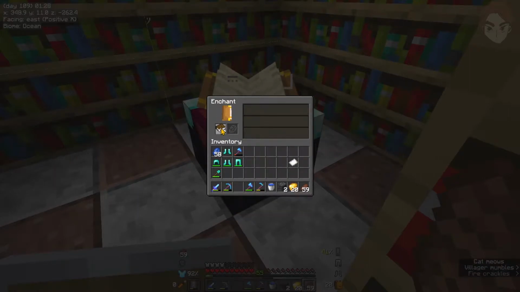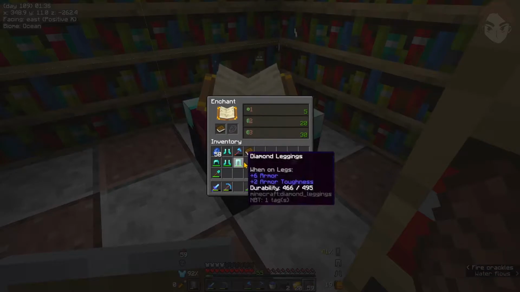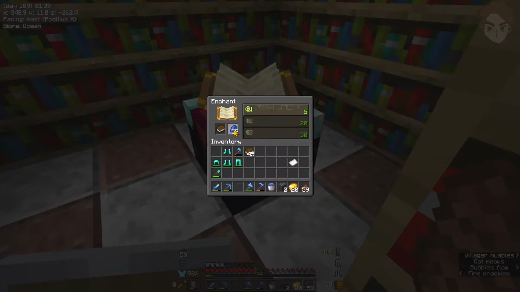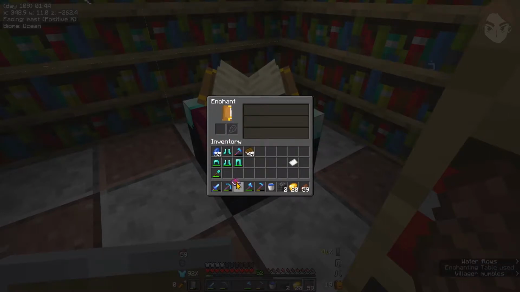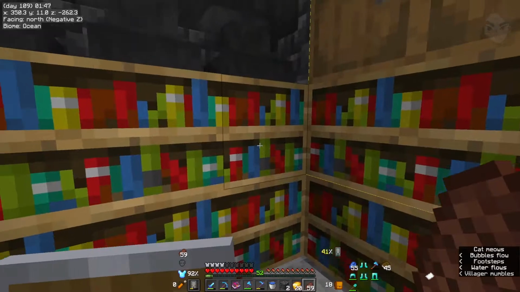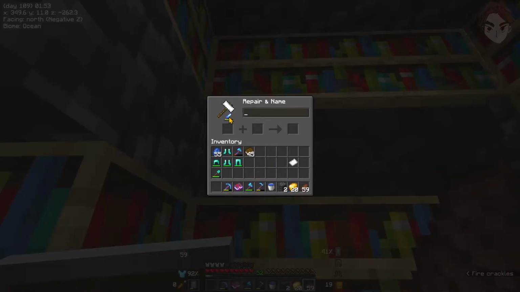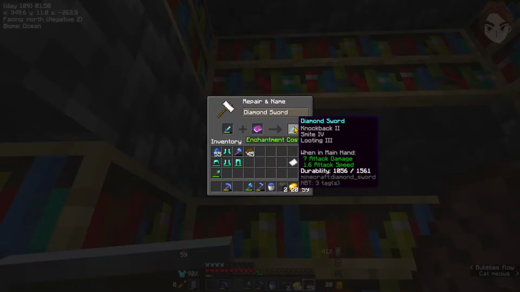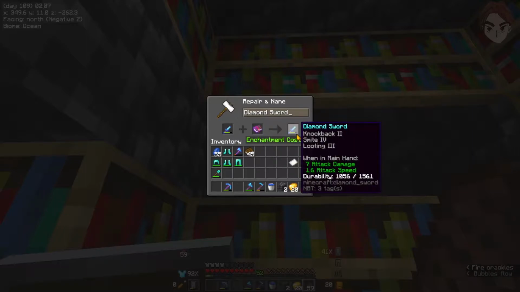All good stuff, but you always want to check the book as well, which has looting 2, which actually is good because we need looting 3. So I'm going to go ahead and enchant this, which requires 3 lapis. Grab that, so we have a looting 2 sword. Now, the reason I'm doing this, and my sword is already enchanted, is with an anvil. What you could do is place your sword in here and a book in here, and look at that. Look at that. Looting 3. So 2 plus 2 is 3, apparently.